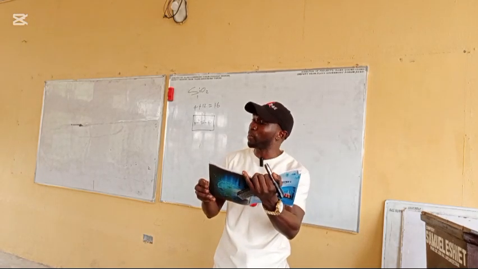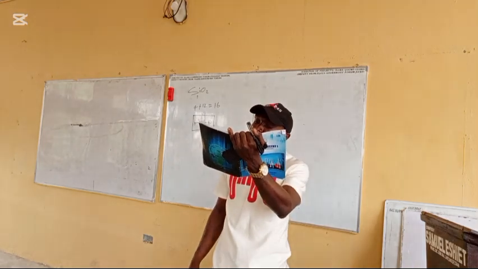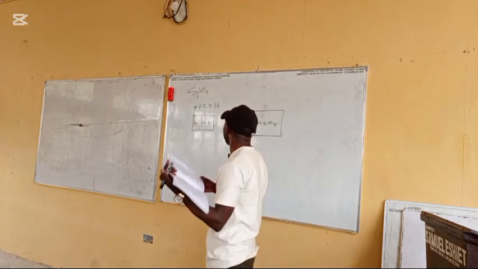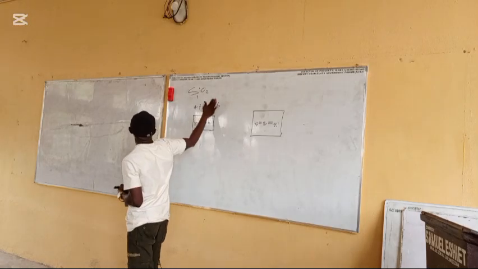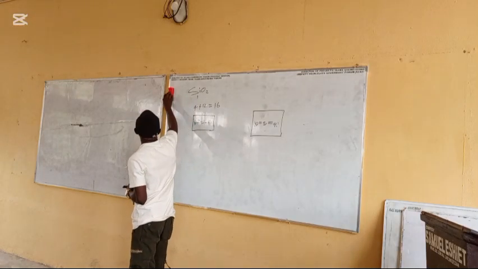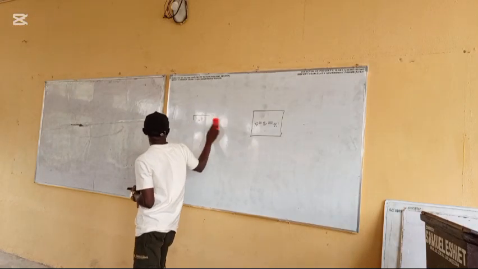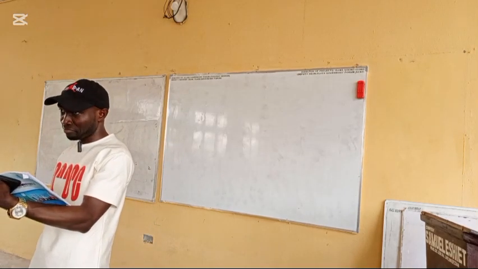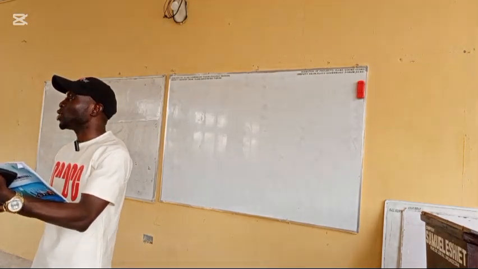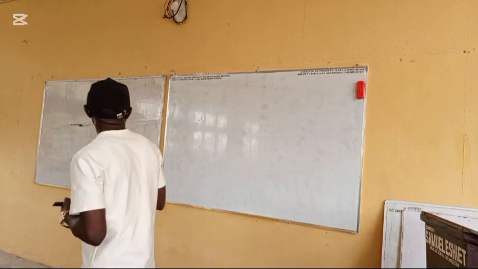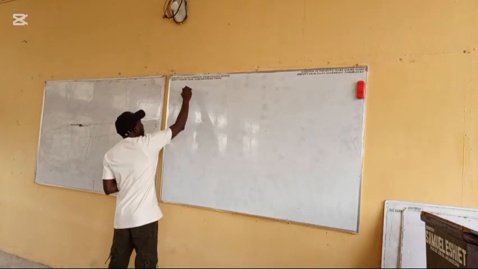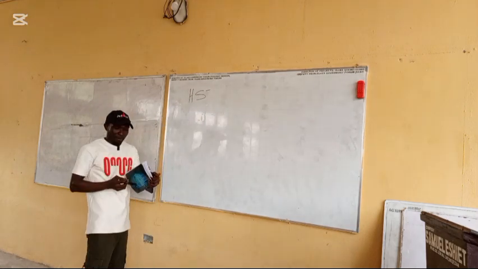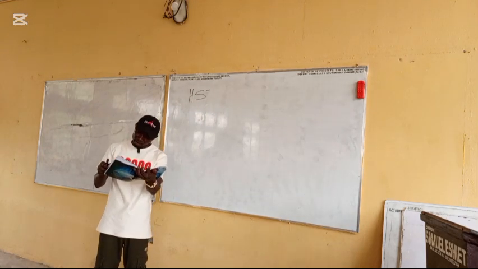So we are now on question number 10. Question number 10 says, write the Lewis structure for hydrosulfide ion. Please, can I clean this nonsense here? Yes. What number are we now? Number 10. So we are going to consider hydrosulfide ion. Look at it here. HS what? Minus. Now let's turn to the next page.